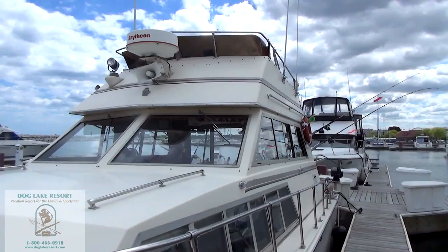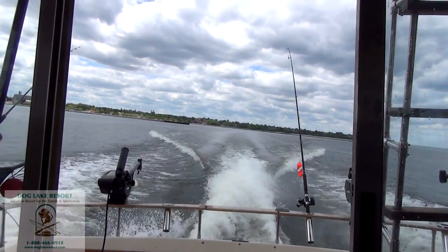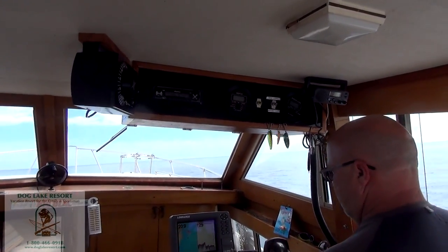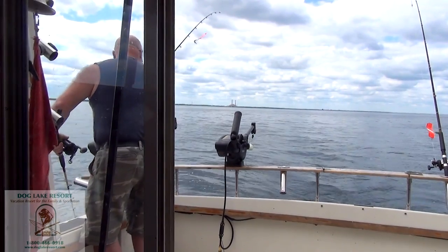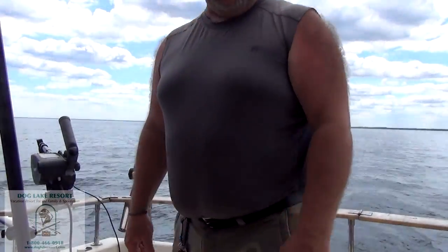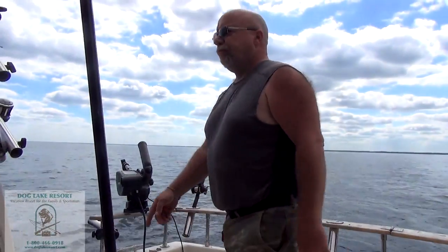Well, Mike had the Fixin' Salmon Attitudes boat ready for us when we got there. My wife and I jumped on board, we made our way out of the harbor, and then we motored out to about 120 feet. We then started setting up lines and slowly made our way out. But once we reached the 200-foot mark, the action picked up.